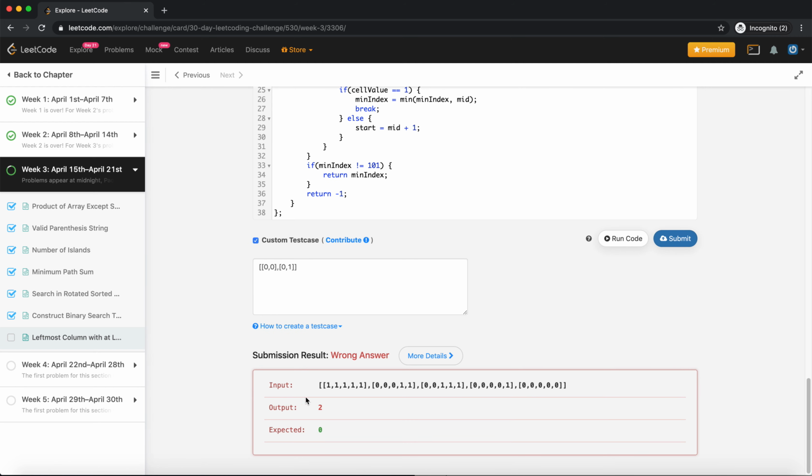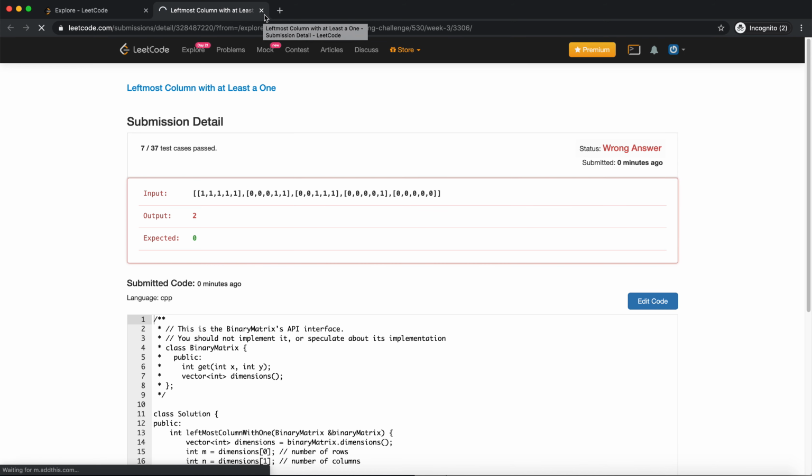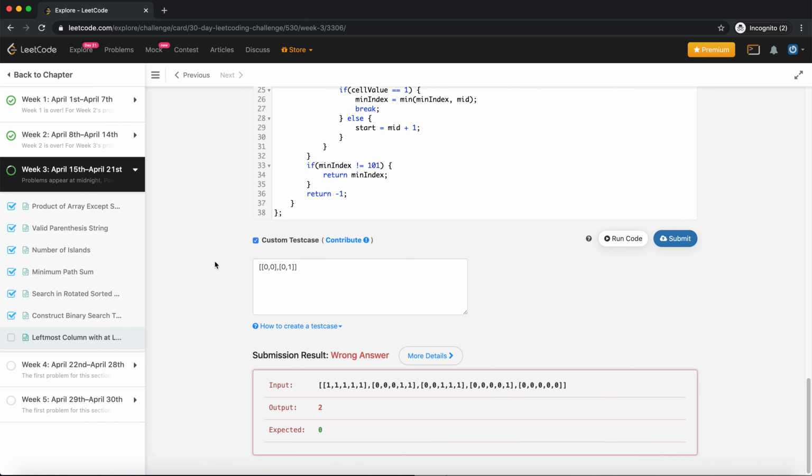Okay, wrong answer. So let's see how many test cases we are passing. Awesome. So that means we are nowhere near, expected 0, passing 2.